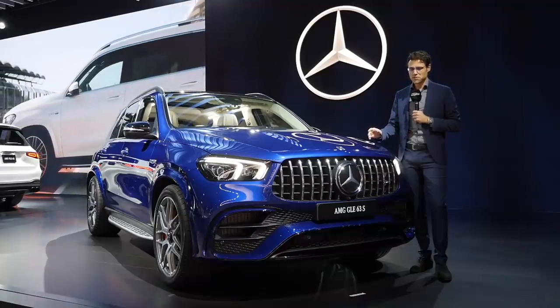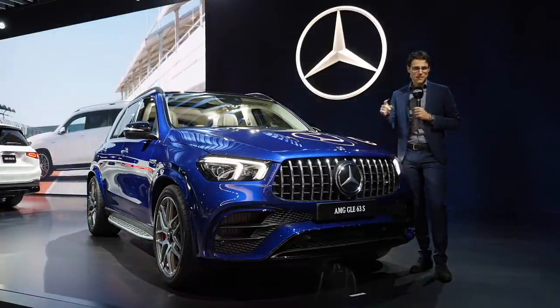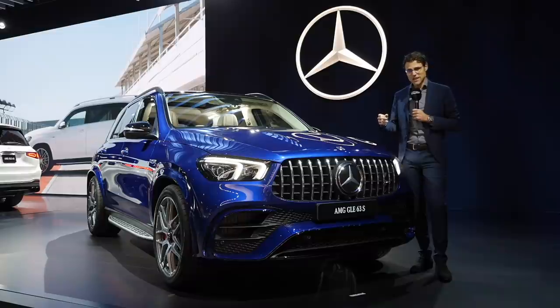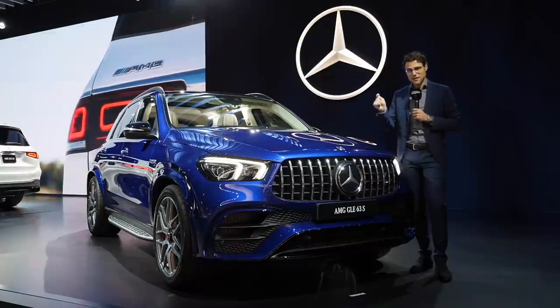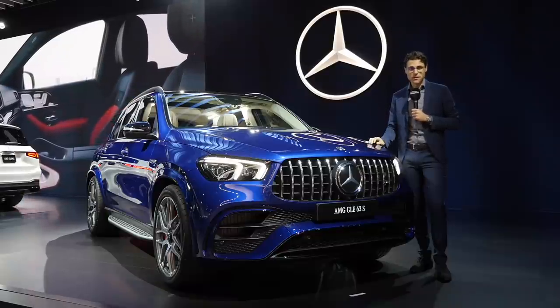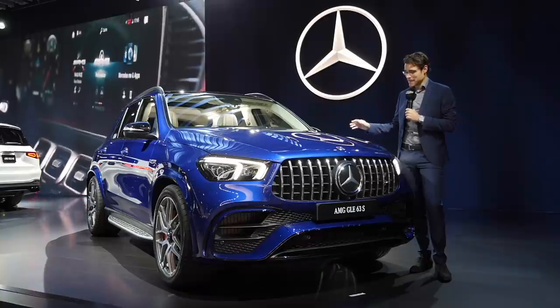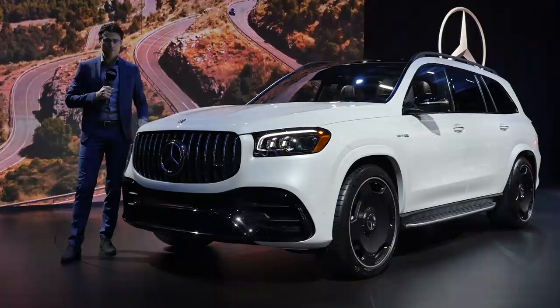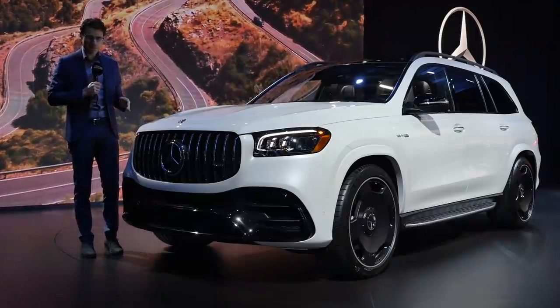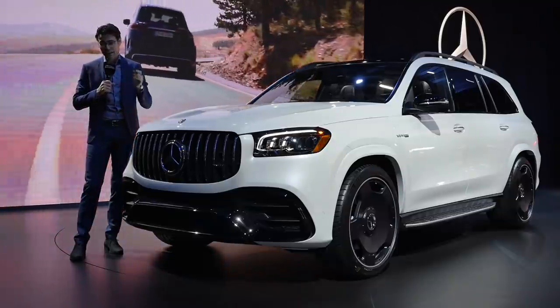This is a new top sports version of the Mercedes GLE in this new generation, the Mercedes-AMG GLE 63 S, the 63 and the 63 S model. We'll go into all the details, exterior and interior and the power figures. And we will compare it with the bigger AMG brother here, the Mercedes GLS or Mercedes-AMG GLS 63.